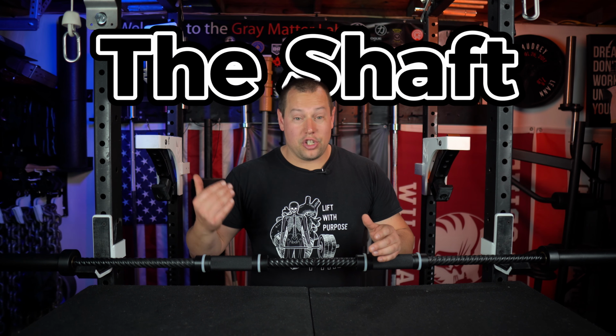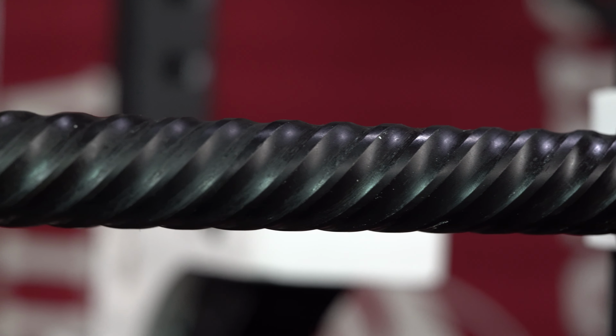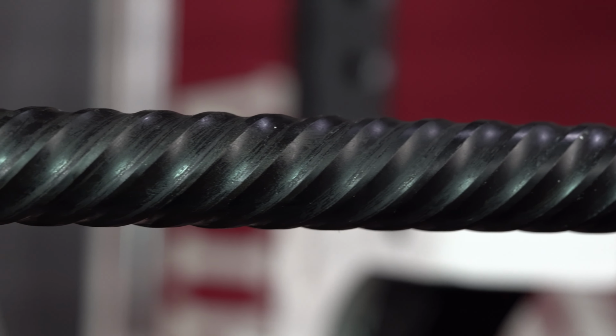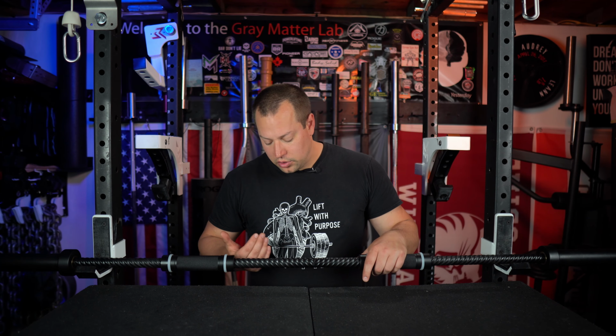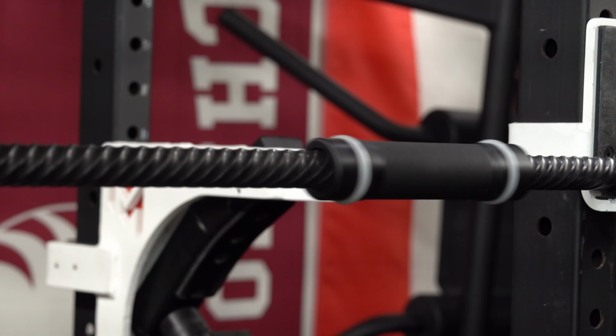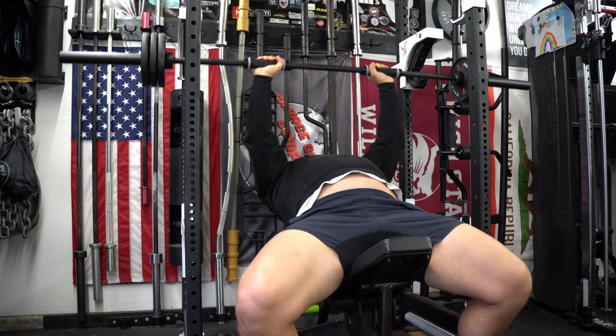Now, obviously this bar starts to look quite a bit different when we get to the shaft of the bar. The grooves on the bar, actually when we unpackaged this bar the first time, my daughter called it the unicorn bar. The handles aren't simply free floating. They use these grooves like a track, like a corkscrew would, so they can go back and forth on the bar. This means that when you use it, you have a little bit of tension to push in and out as you go, instead of it just being, again, like putting a piece of PVC pipe or something around a barbell and sliding it back and forth.